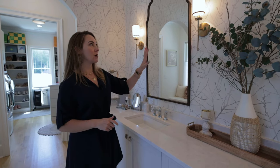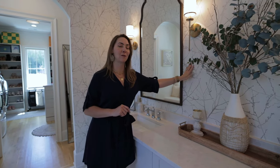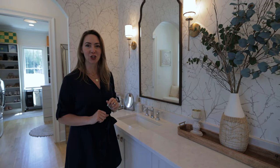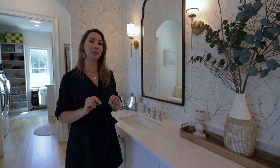Now, you might be thinking, there's a lot of wallpaper here, but it works, doesn't it? Yes, it does. The way that these selections were made, it works in every single room that it's been found in. Now, this wallpaper is specific to a bathroom, so don't worry about it peeling. In fact, it has a slick finish to it, with a little bit of nuance where it has a little texture. This is gonna make sure that the light, when it hits it, has a specific effect, but it's also gonna make sure that any kind of steam or moisture that touches it is not going to affect it. I told you, they thought of everything.